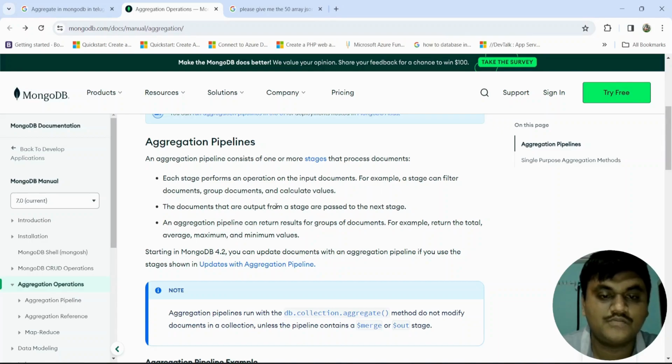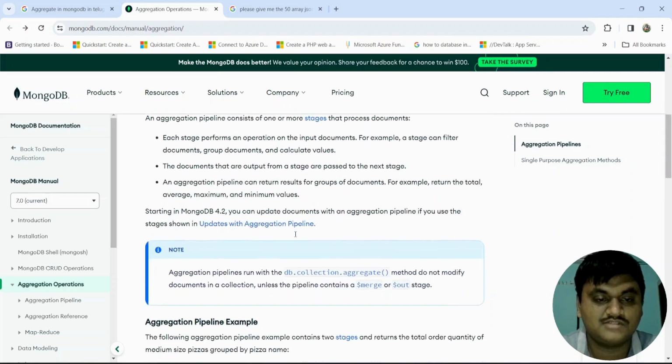The documents that are output from a stage are passed to the next stage. One stage gets some output, and this output is the input to the next stage. The aggregation pipeline can return results for groups of documents, for example the total, average, maximum and minimum values.